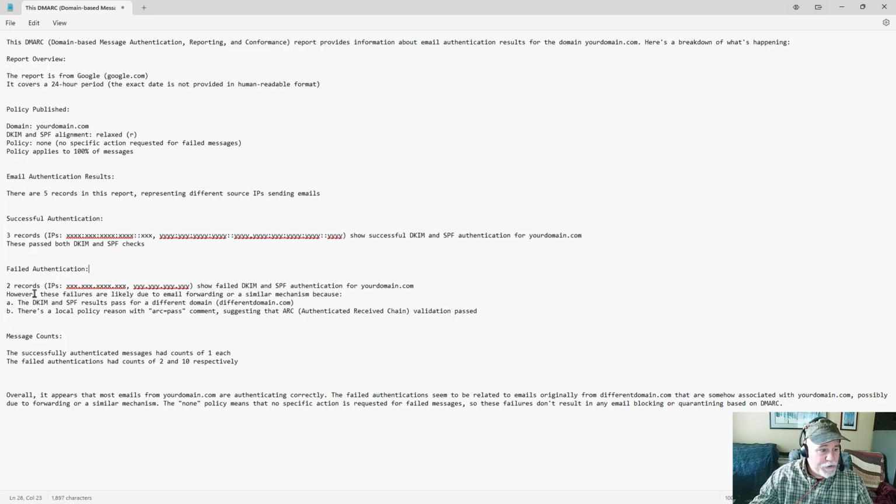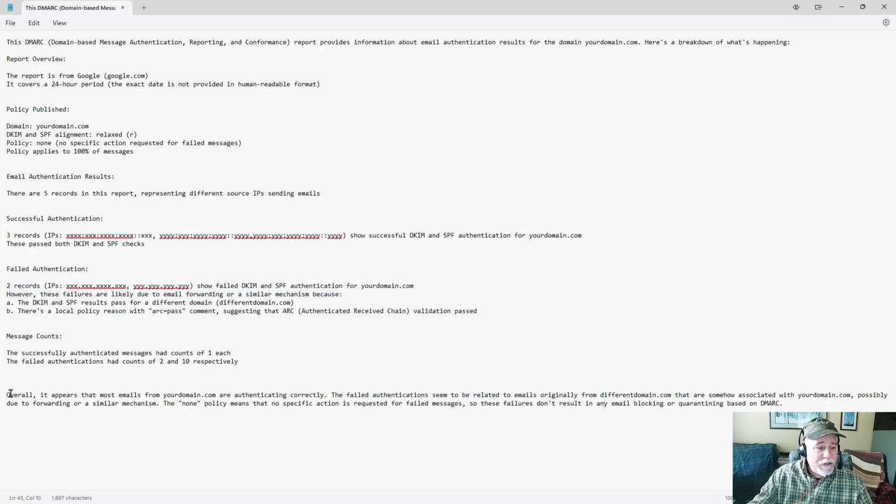It's letting me know that there were 2 records, and it gave the IP addresses for them, which I took out. It's letting me know exactly what happened: there was a failed DKIM and SPF authentication for my domain. And then it gave a breakdown of why these failures occurred. So that's helpful information, right?